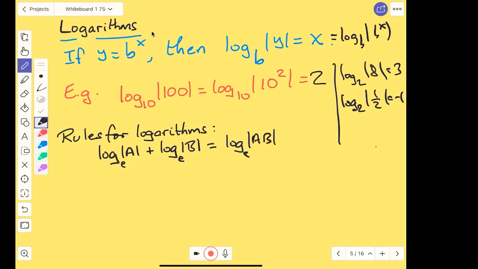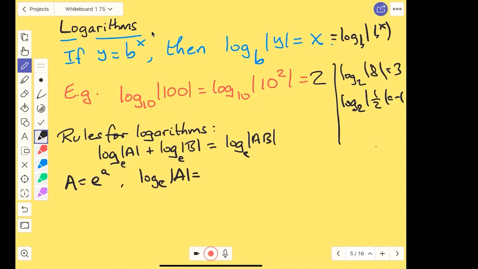So let's just assume that a is positive, and let's say it's e to some name, and I think a natural name to give it is little a. And that tells us that log to the base e of a is going to be what? Could people perhaps type it in? People are typing in little a. Perfect, very happy. In exactly the same way, if I choose to call capital B e to the little b, log to the base e of capital B is going to be little b.